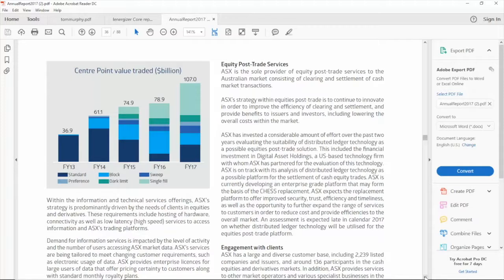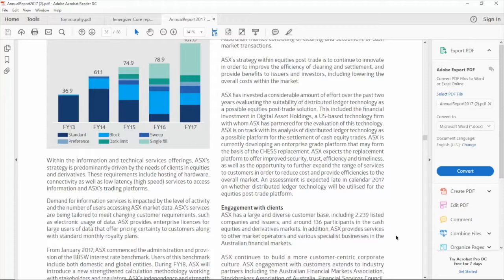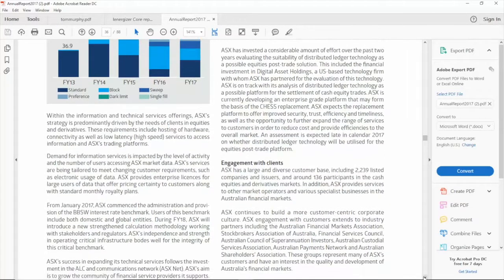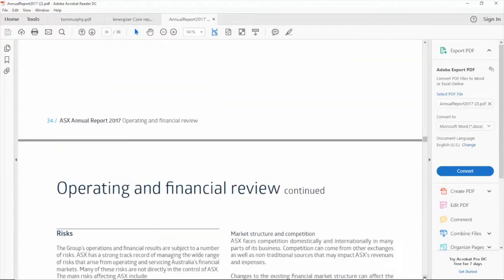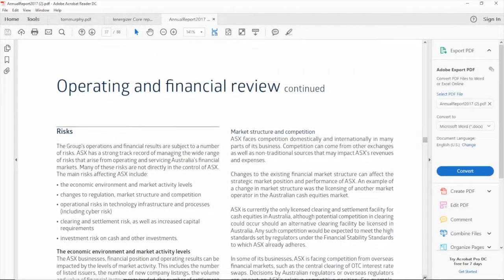You also have to compete with not only U.S. stock markets, but if you have a company in that area, let's say Indonesia, I believe they have their own stock market. I know Japan has their own stock market. Philippines has their own stock market. Vietnam has their own stock market. Thailand has their own stock market. So there are all these other stock markets in countries in this area that this company has to compete with. That puts a cap on the size this company can grow to. Engagement with one's clients is pretty much, let's talk to clients to make them feel better so they list with us, is what that entire thing is.